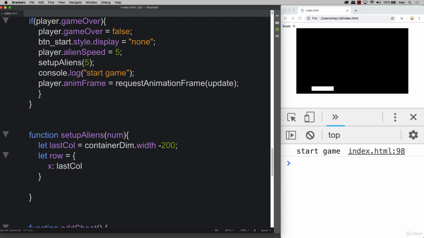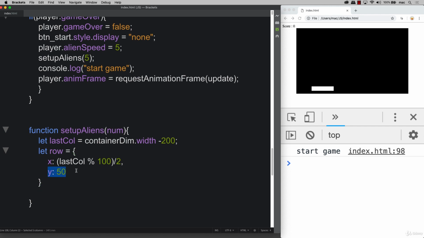So we've got our last column, and using this, we can get a modulus number for that. And then what we want to do is divide it by 2. And then we're going to constantly adjust these values as we add more aliens. So basically they're going to all stack across the top. And we'll also adjust the Y value as we loop through and create more aliens.